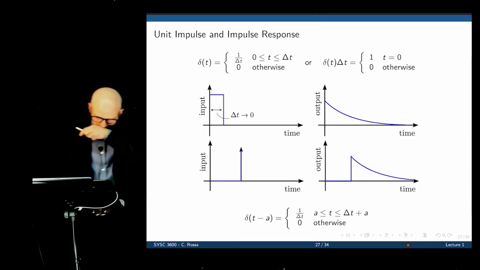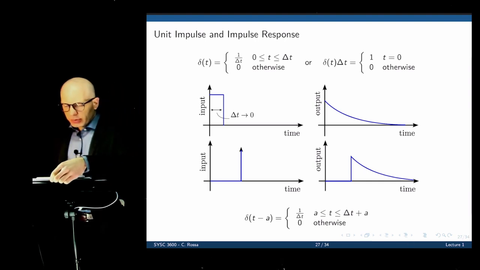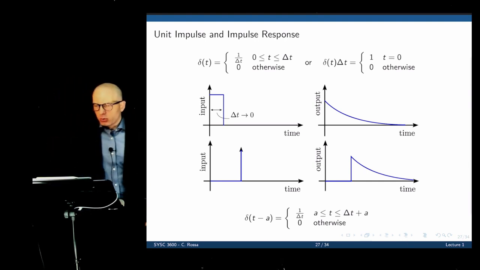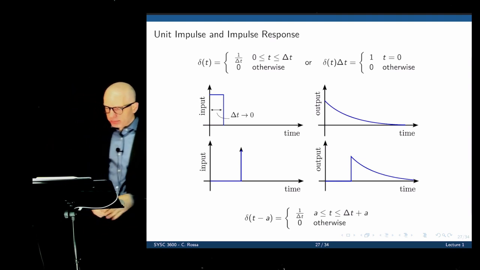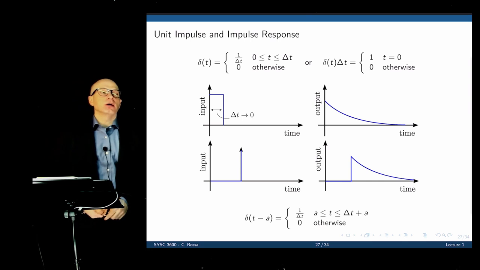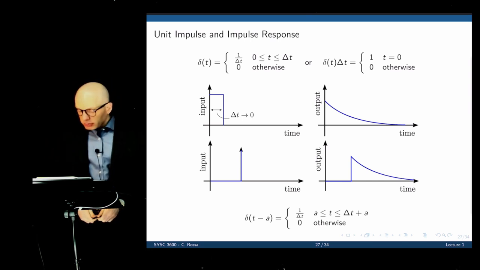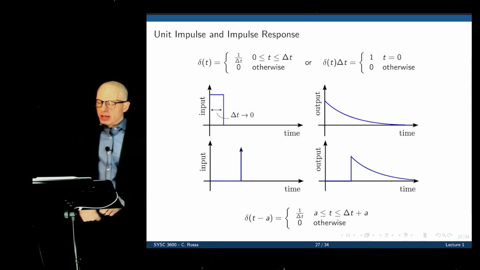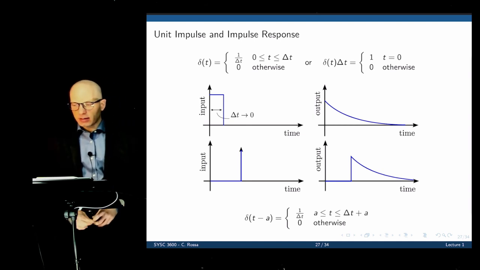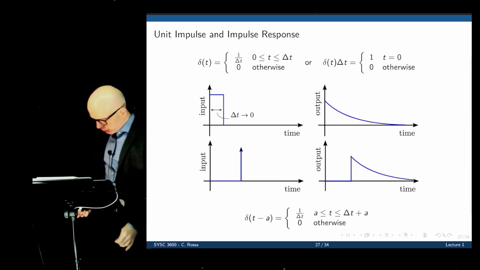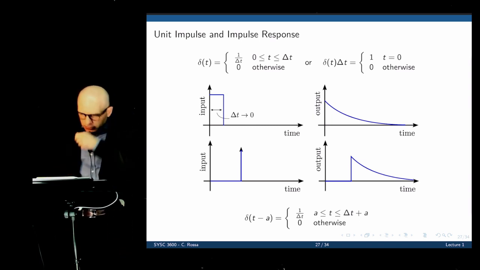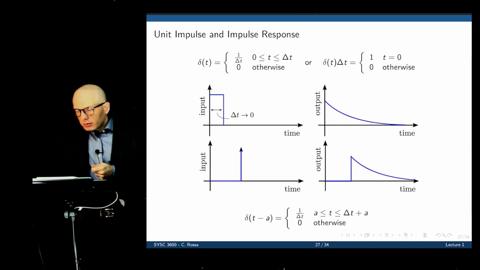Okay, so this example here where you had a hammer striking a bell, what we gave to the system was a unit step input. It was an impulse function. So let's go back here to the impulse function and define that a bit more, because we need it for the next lecture. And this is probably the least intuitive input of them all. So it's good to just reemphasize the concept here.